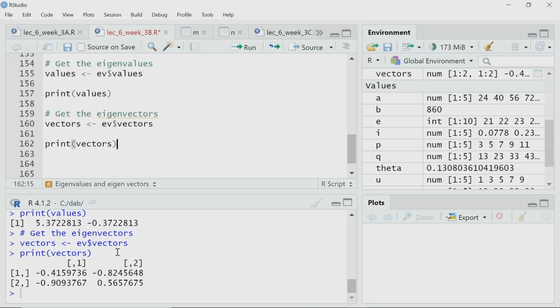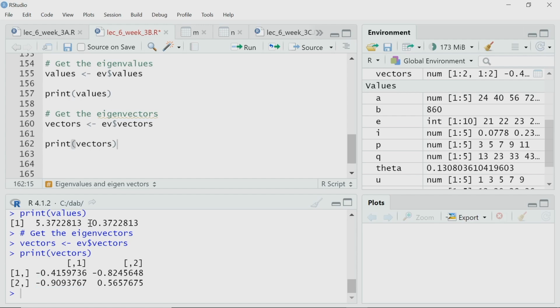This is a 2-dimensional matrix, right? M is a 2-dimensional matrix. So it will have 2 eigenvalues, 2 eigenvectors. Check that it has 2 eigenvalues. So correspondingly there should be 2 eigenvectors. Okay. The first eigenvalue is 5.37. So its vector is here, the first column, minus 0.41, minus 0.9. So this is the eigenvector corresponding to the first eigenvalue, and next one is the second eigenvalue here, minus 0.37. So the next column in the vectors is the second eigenvector corresponding to the second eigenvalue.